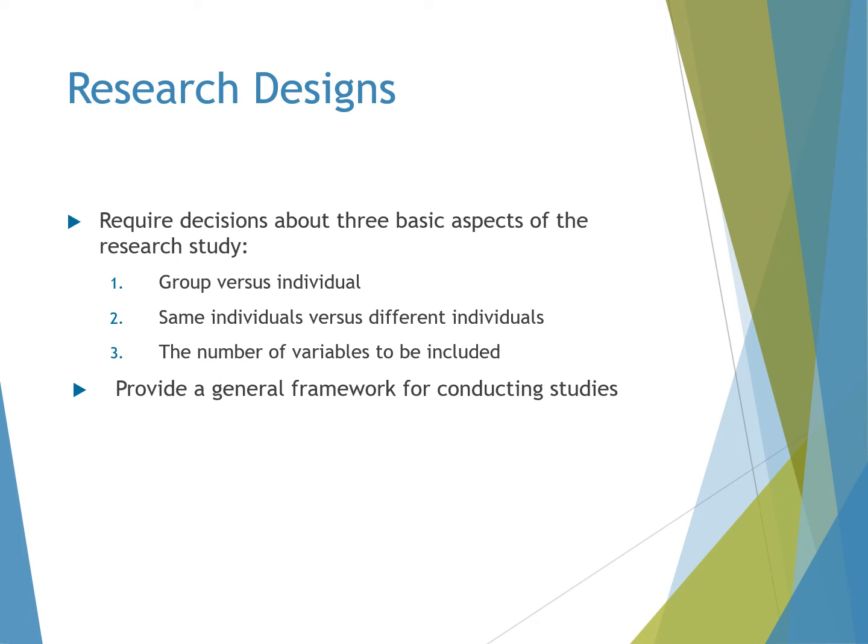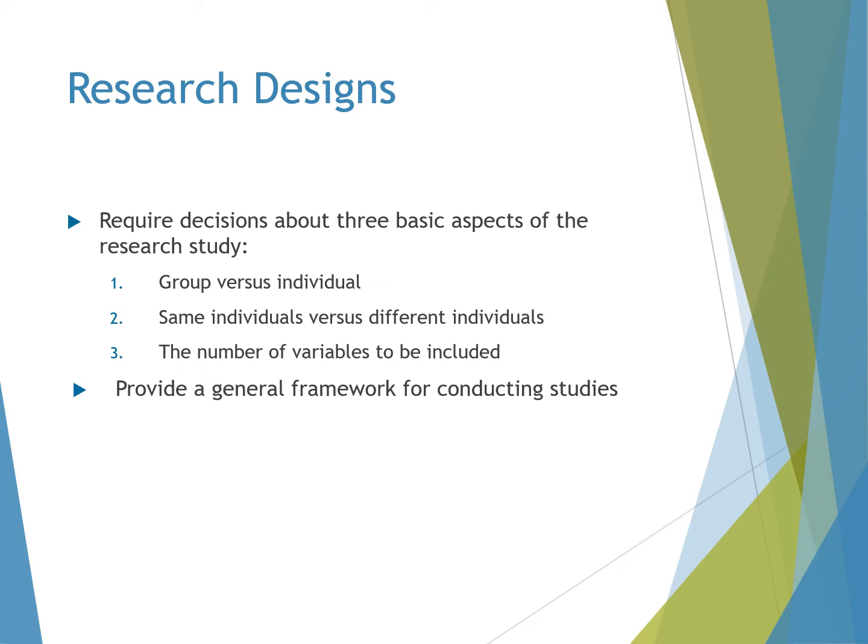So it requires decisions about 3 basic aspects of your study. First, you need to think about whether you want to study the group or the individual. So are we going to closely examine one group of people, or maybe do a less deep exam of a large group of individuals? We also need to think about whether we are going to look at the same individuals or different individuals. So are we going to study change over time within one individual, like a longitudinal study, or do we want to look at individuals in different types of treatment groups?